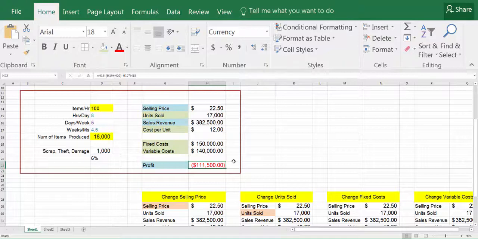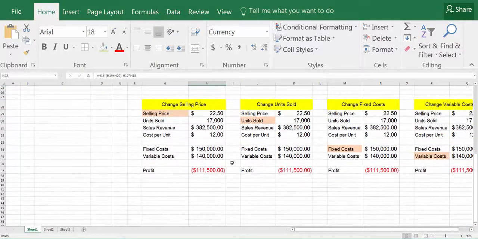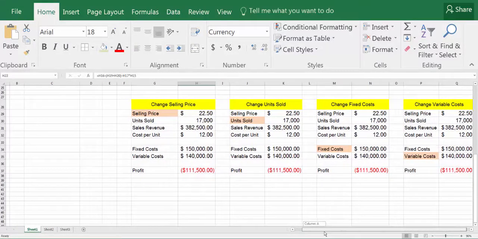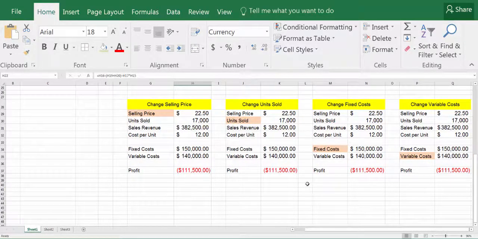So we want to see which ingredients of this plan, the component parts, we can manipulate to break even and start making profit. So here we have 4 possibilities of making that happen: changing the selling price, changing the number of units sold, and trying to change variable and fixed costs.